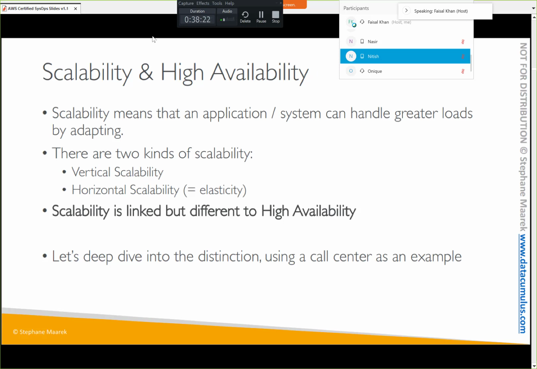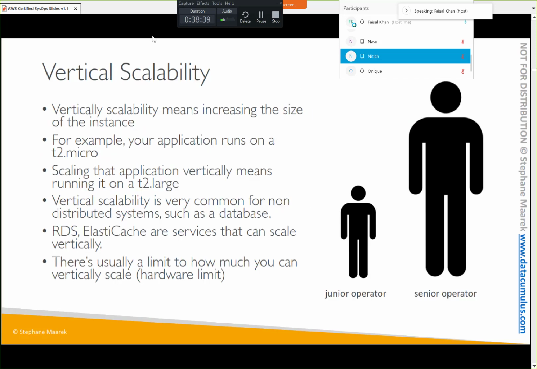Scalability means that an application can handle greater load by adapting to the new load environment. There are two kinds of scalability you have. You can go vertical or horizontal. Vertical scalability means that you increase the size of the instance. Today I have a junior guy managing support, but he cannot take the load.